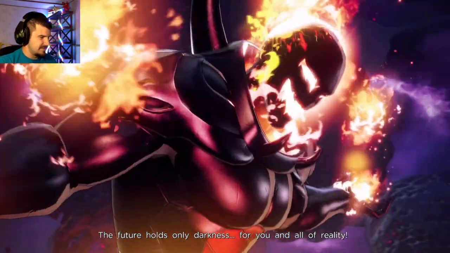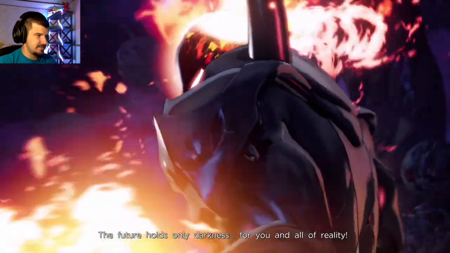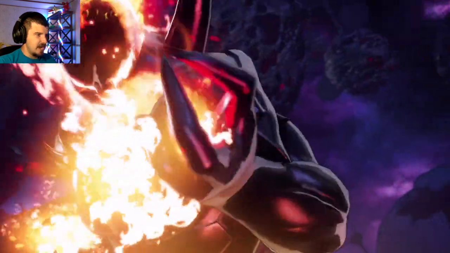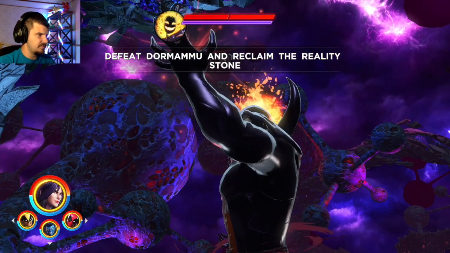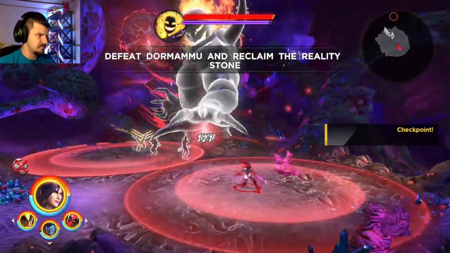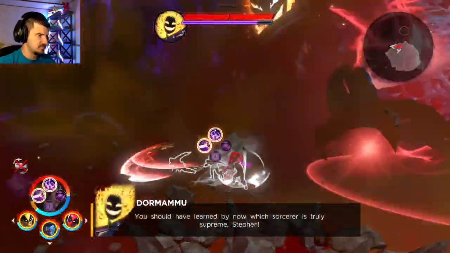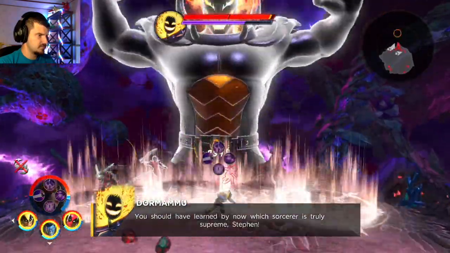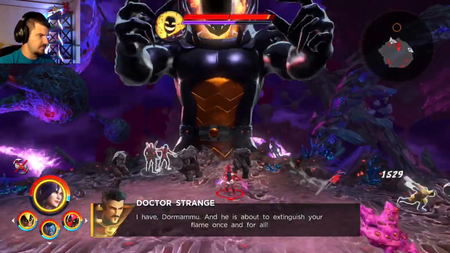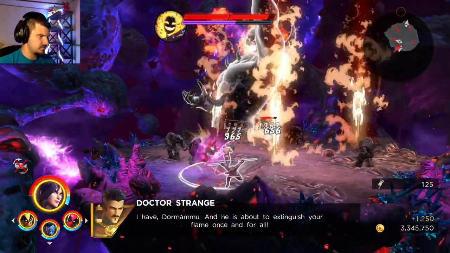Holds only darkness for you and all of reality. There's his reality stone. No pretty little bird? I don't know. Dormammu is truly supreme, Steven. I have Dormammu, and he is about to extinguish your flame once and for all.